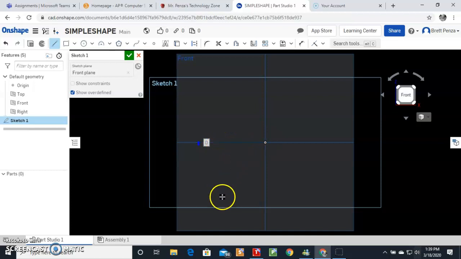Now if you want to set that dimension, you can either type here, or you can come up here to the dimension tool. Okay, and when you click on the line, it's going to give you the dimension. You can just drag it out. Again, a left click on the line, then left click here, and you'll be able to put in your number. I'm going to put 2. So type in a 2, hit enter, and now we have a line that is a length of 2.